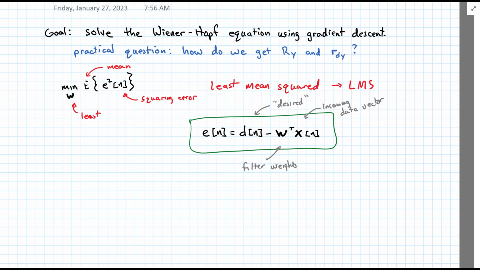As before, we have D being our desired vector. W is a column vector of our filter weights, and X is also a column vector of the same size as W, having the most recent samples of the input signal X, which we denote with lowercase x.